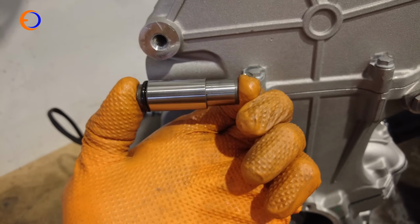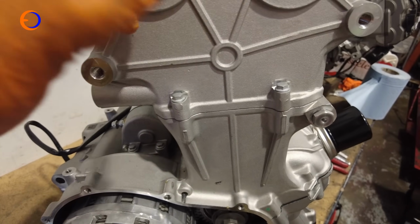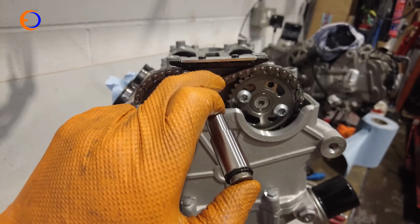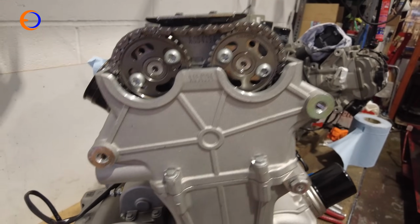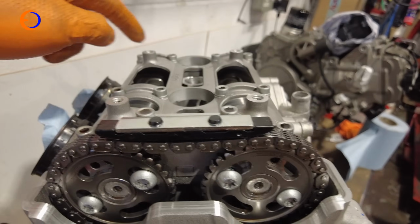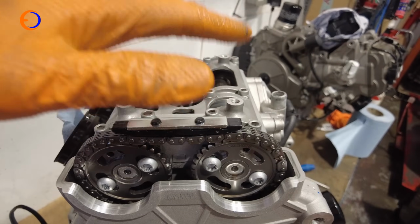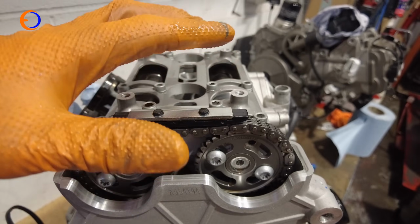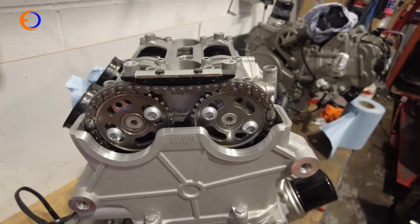So you can see there's quite a lot of spring there, and that pressure puts tension onto the cam chain, but now the tensioner is out, the chain is loose, these are loose because we need to take them off. So the next thing we can do is actually undo the cam cover, and bit by bit we're going to crack the nut bolts off and slowly release them, because there will be a little bit of spring pressure, so we'll slowly open that up and then we can slide the cams out.